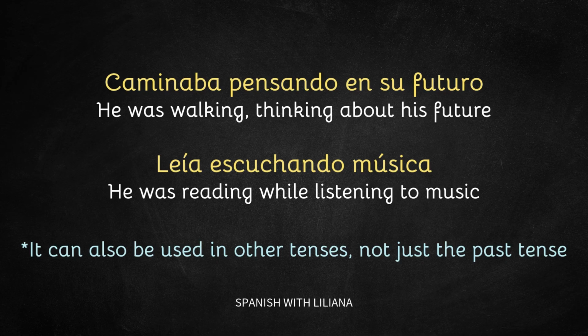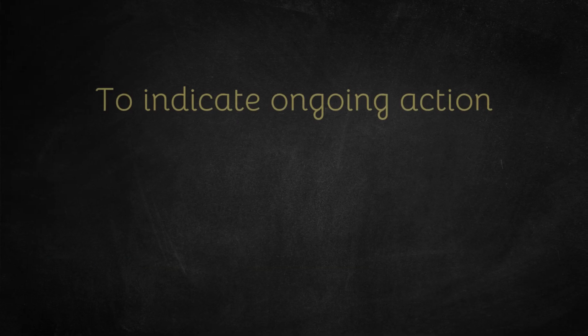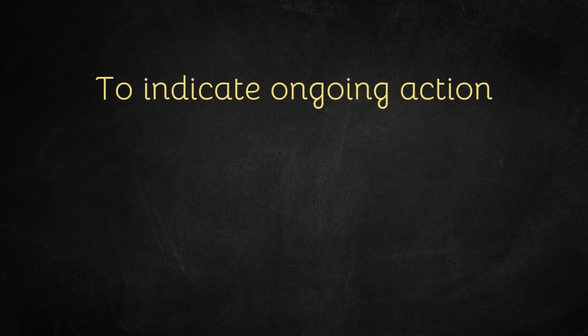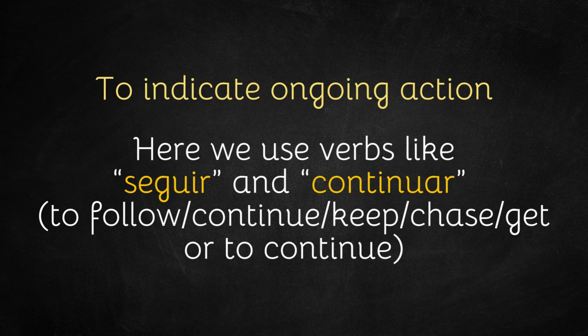And then we're going to follow it up with another verb in its gerund form. Another way to use the gerunds in Spanish is to indicate ongoing actions. And we will usually use verbs like seguir or continuar. So seguir has different meanings. It could mean to continue, but it could also be to follow, to keep, to chase, to get. It varies greatly. And then continuar means to continue.